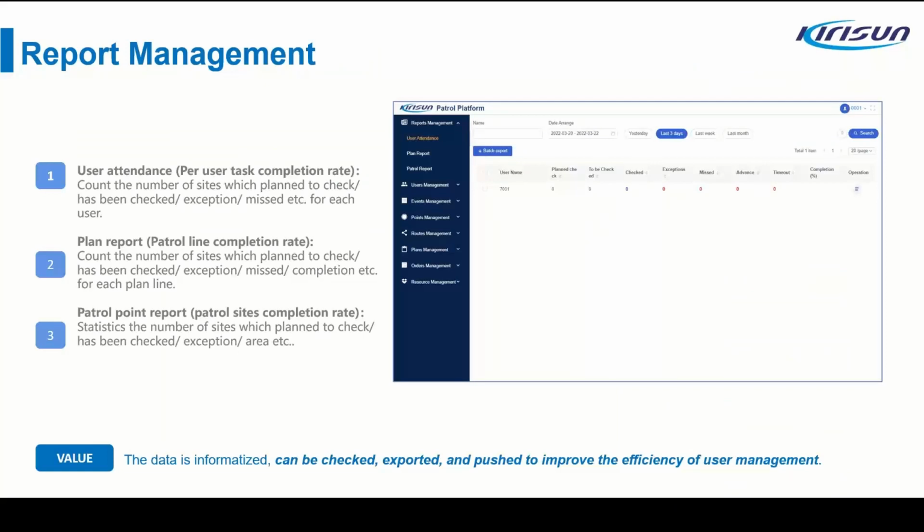It produces statistic reports from 3 dimensions: personnel, plan, and patrol points. For example, user attendance reports statistics on the task completion rate for each personnel. The plan report gives statistics on the task completion rate of each patrol plan, and the patrol points report covers each checkpoint.